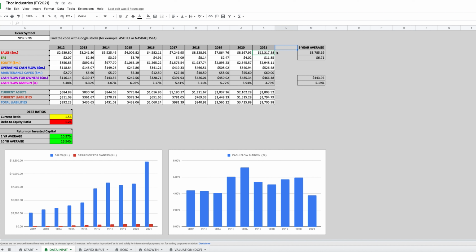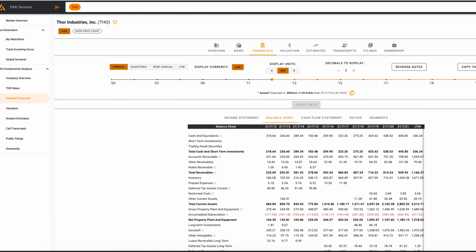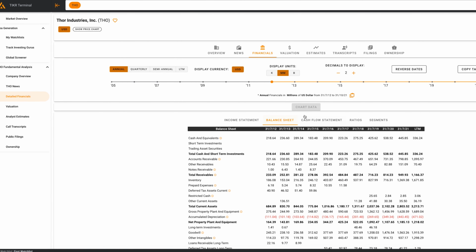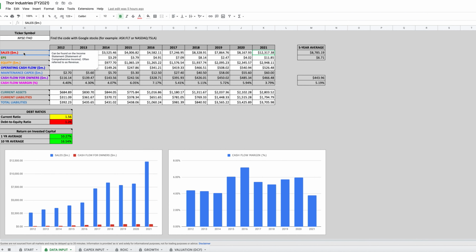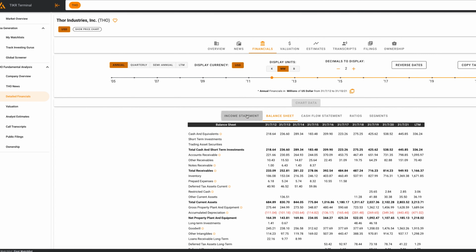Then the next step is going to be to enter in data in all of the white cells. So anything that's grayed out, just leave it. That is going to be calculated automatically, but all of these white cells need to be filled in. And the easiest way to get this data is to use something like Ticker, where you can simply head over here and find all the data that you need. So for example, this top line, sales or revenue, and also, by the way, there's little notes on each of these. So anything with a little black corner on it, you can use that as a little bit of extra information. So sales or revenue is of course on the income statement.